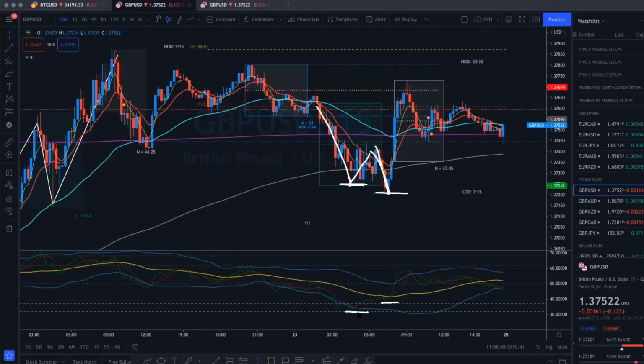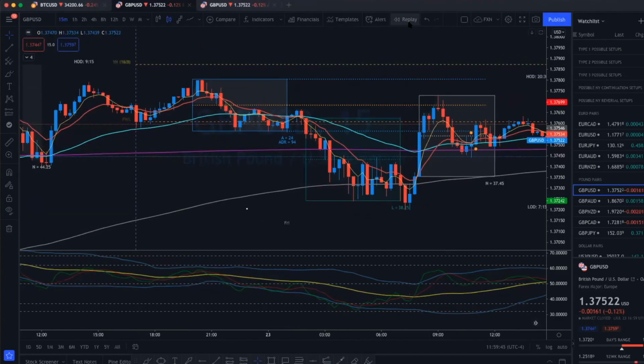So when you have that happen and you have the opposite happen, that's divergence. When you have one thing happen on the price action chart and then the complete opposite happening on the TDI, that's the divergence that you're looking for. That's a really good thing, because the TDI is already picking up the fact that this should be going higher.